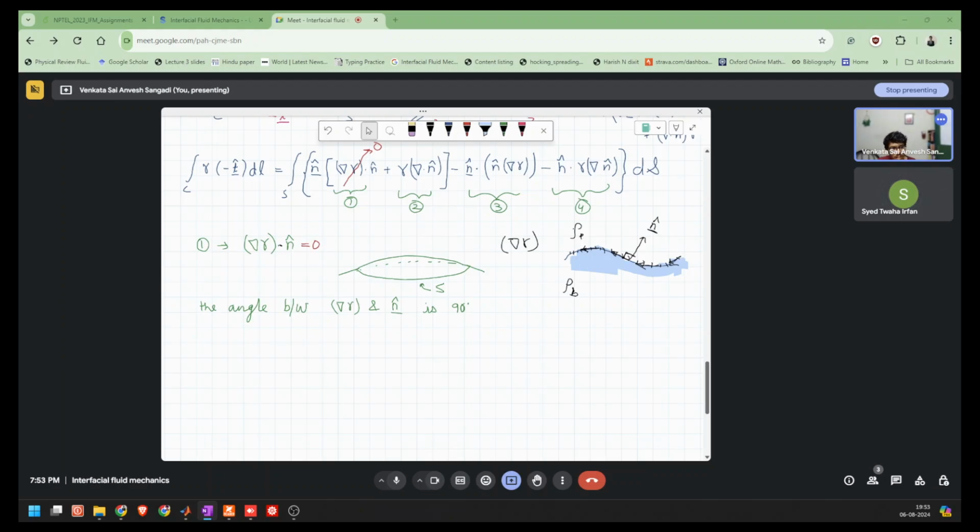You have any doubt? No, the one that you wrote was like the third term, and in that the n dot should not be there, probably. That's the one that you just deleted. Okay, that's okay. I made a mistake in copying. Wait a second, I'll just redo it. Okay, we have to look at term 4, not 3. So term 4 is this one.